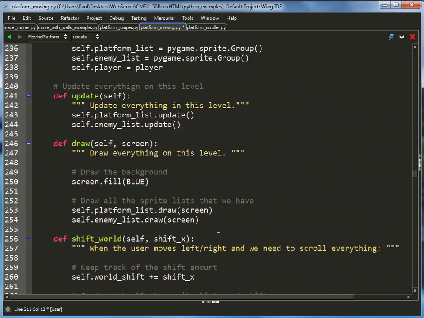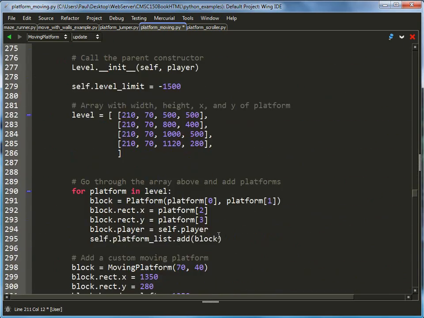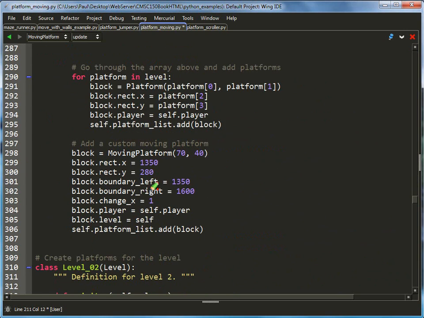And if you go down here into the level, this is the general level. We've talked about it before. Here is the new part of the level code from what we've talked about. And this new part with the level code adds the custom moving platform. We create the platform with its width and height. We set its current location, and realizing that the x could be quite a bit over to the right, in this case like 1350, because the moving platform is actually off the window over to the right. We set the boundaries for the left and right that the platform is going to move between. We set its initial direction. We go ahead and tell the particular block, we give it a reference to player.